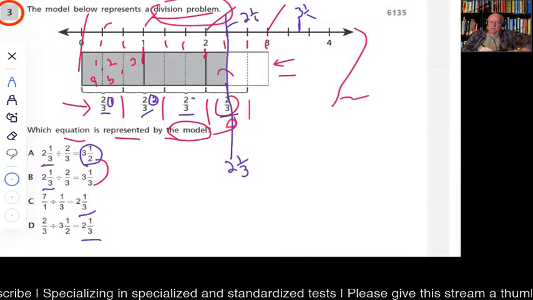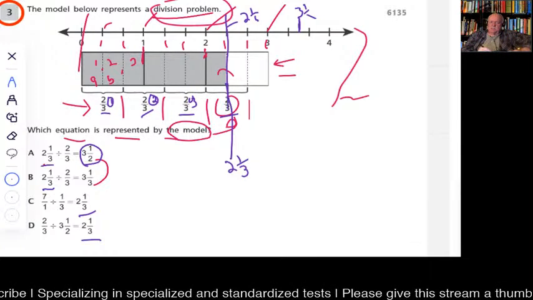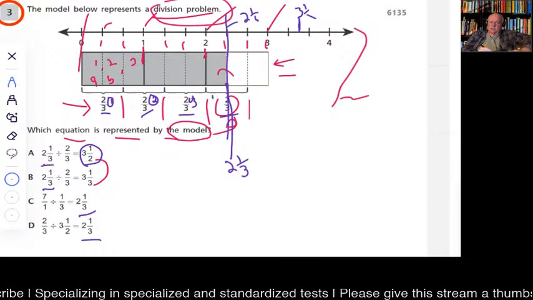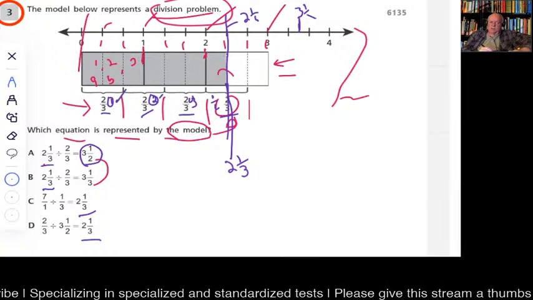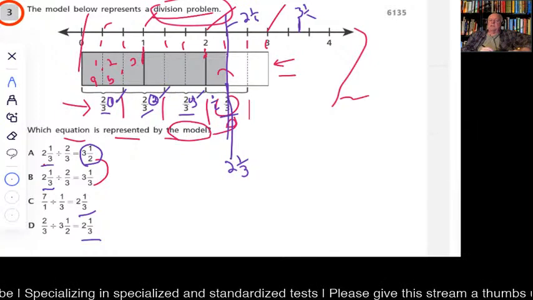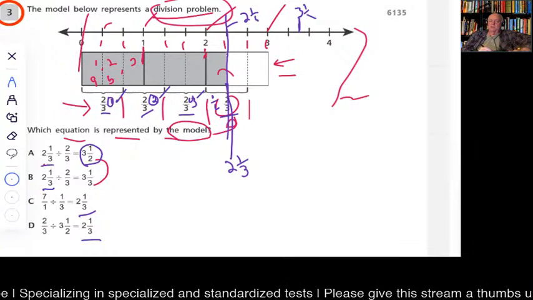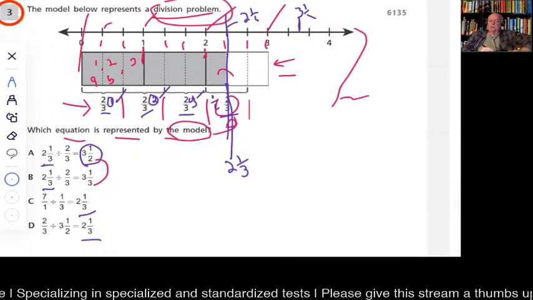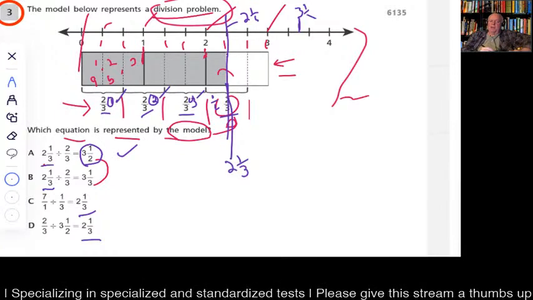There's 3 2/3 here. And there's a 4th 2/3 here, but it only goes up to half of them. So there's a half. So that means there's 1, 2, 3.5 2/3. Is that what this is trying to represent? That this is 3.5 2/3? I think so. That seems to be the model. So far A is good.